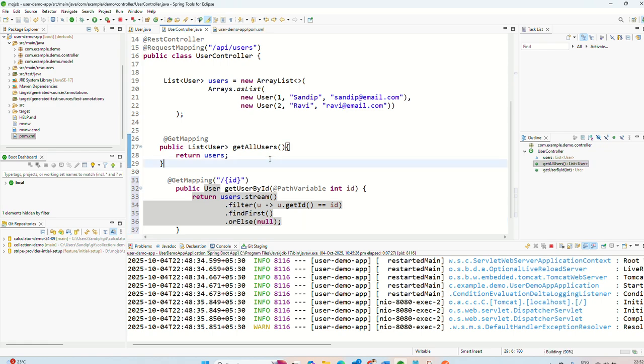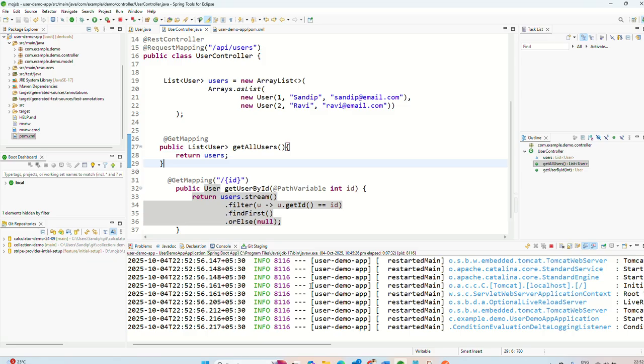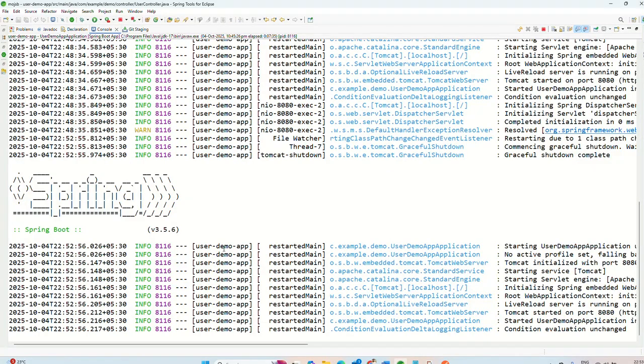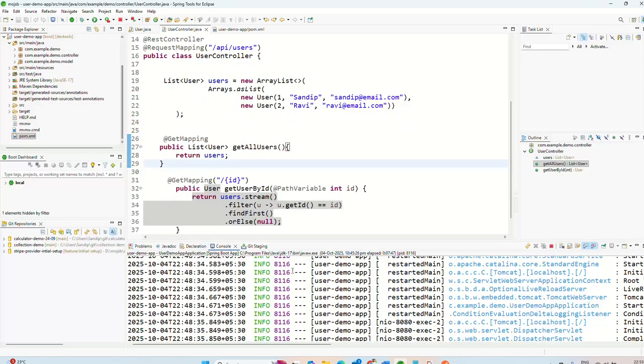Now we will call this method also with an ID. Now we have saved it, and you can observe one thing. Every time we add any code and save it, our server automatically restarts itself and executes the new code. It is happening because of the Spring DevTools dependency we have added, because we do not want to waste our time each time we add new code. We do not want to start the server and fetch all the data manually.